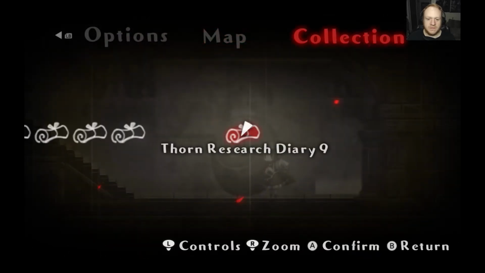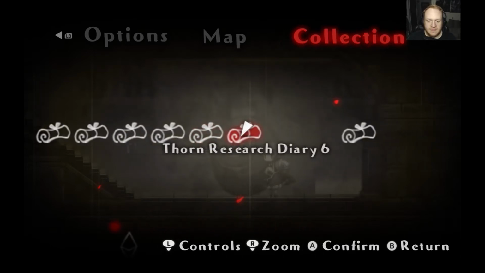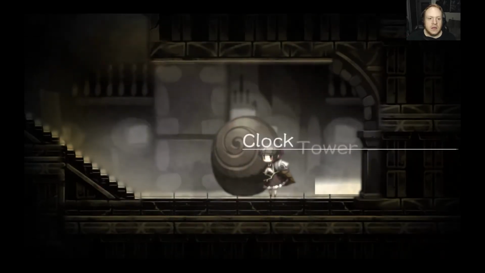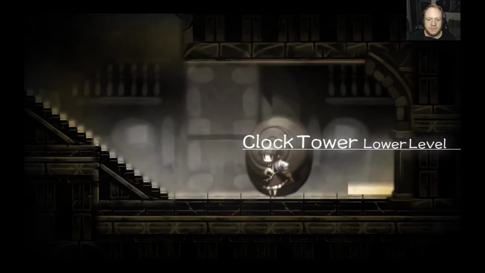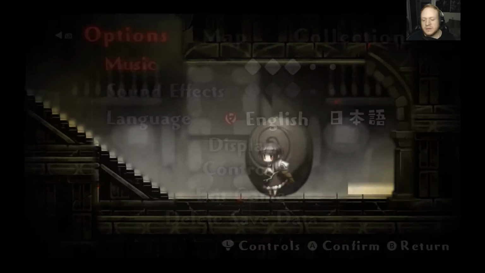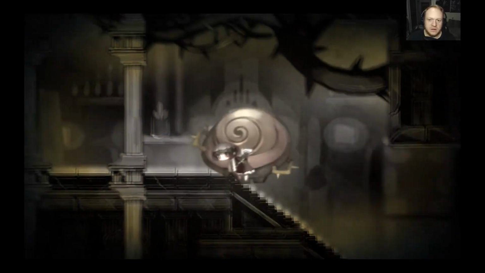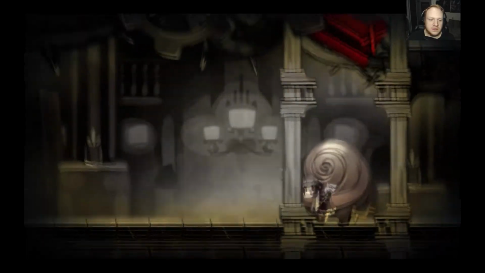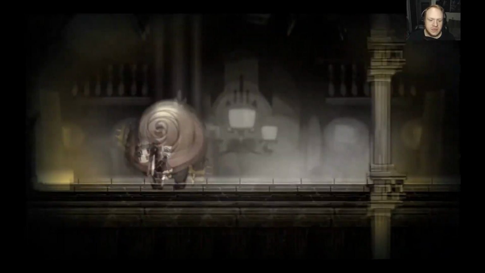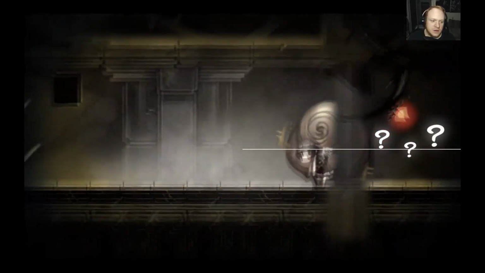What do we still have to find here? We got 1, 2, 3, 4, 5, 6, and we're missing 7, 8, and now we need to find 8 and 9. Okay, so that's the map options. Let's get going. Up here. And last time we threw up there, she didn't do so well. So, here we are.